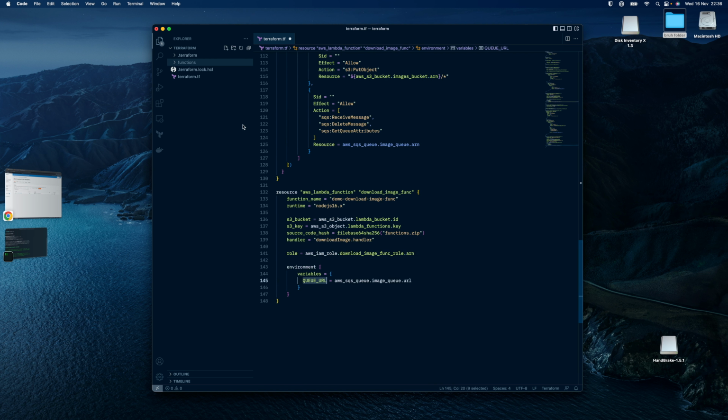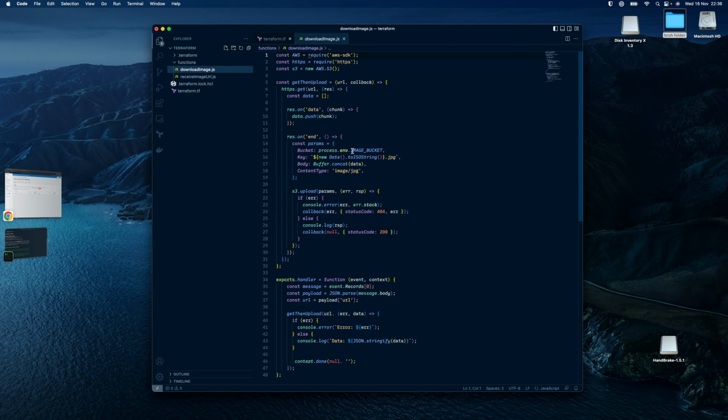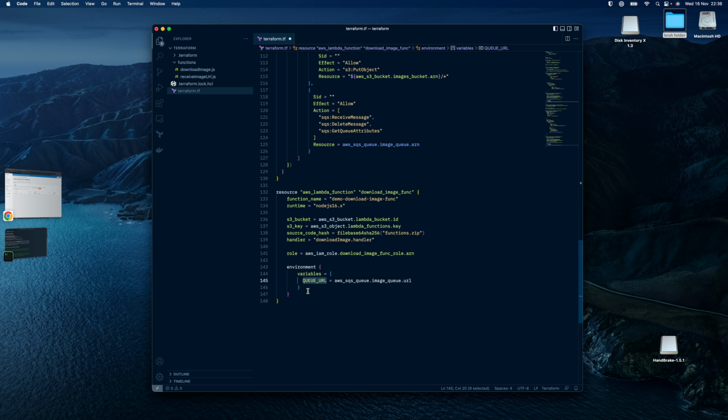And then we need to give it that image bucket environment variable, and the value is the S3 bucket, images bucket dot id.